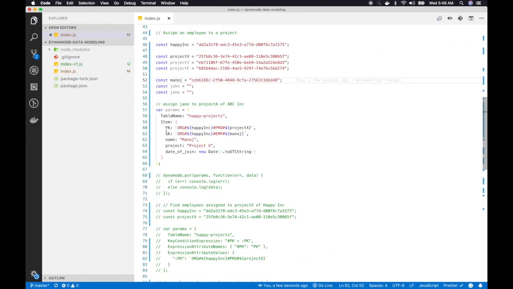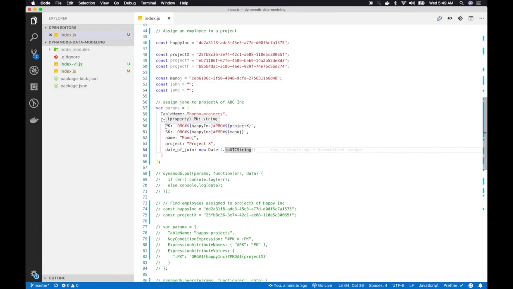Here we use the partition key and the sort key of the employee project entity. If you can remember, it has ORG hash, then the org ID, then hash PRO, then project ID. For the sort key, it is pretty much the same except instead of PRO, this is EMP for employee. Then I've added the employee ID.